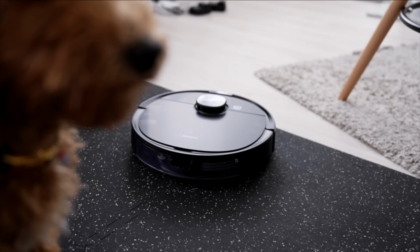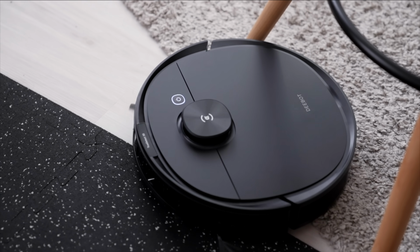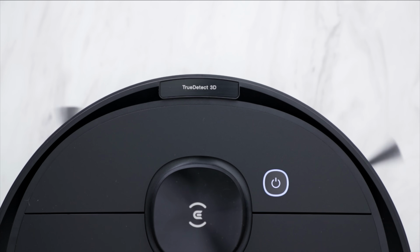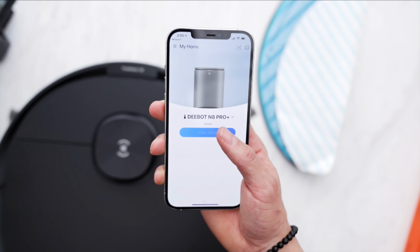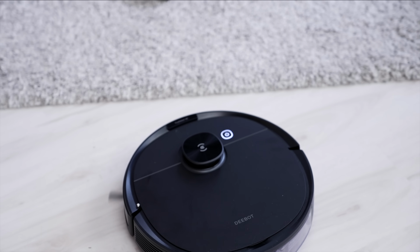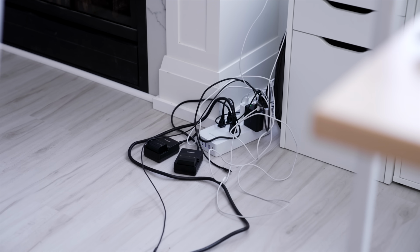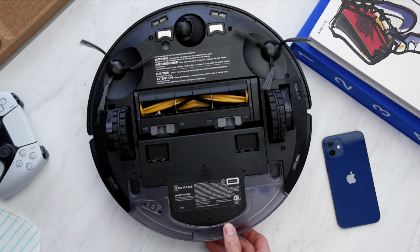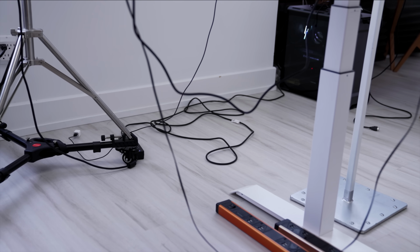The best part for me though, hands down, has been the mop function, just being able to clean all of the muddy little footprints. It does also have True Detect because we're here in the studio. I obviously have so many cables littered on the floor. It's able to detect those and stay away from those areas. And that auto detect area carries on to mop mode, say for carpet avoidance, because the last thing that you want to do is get your carpets wet. And I've actually sectioned off areas in my studio with its advanced mapping that the vacuum should avoid, and it's been super accurate because it's almost impossible to keep my place entirely cable free.